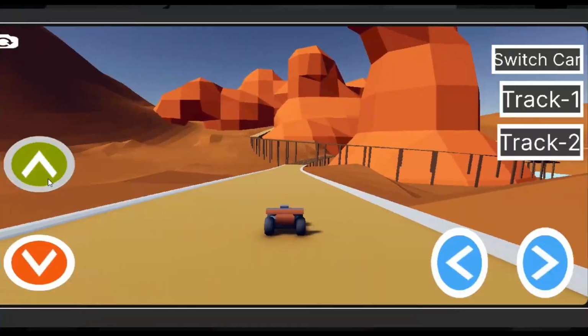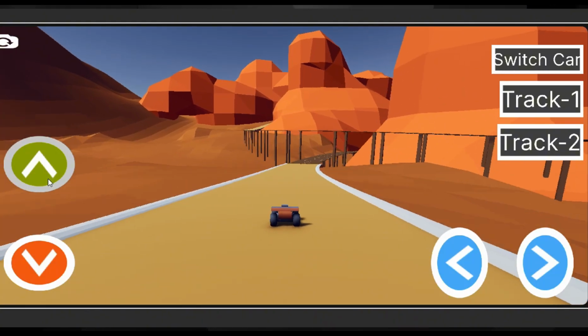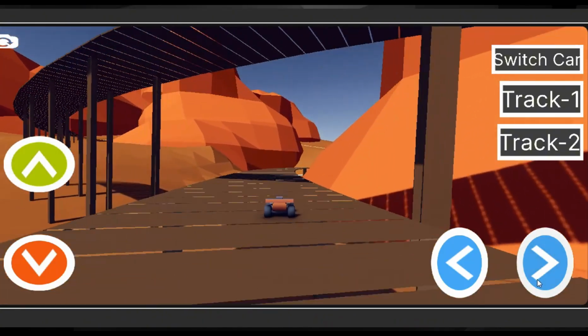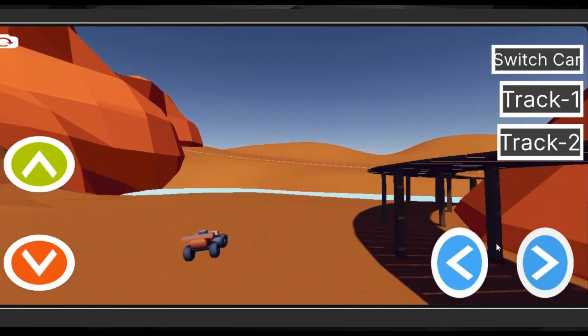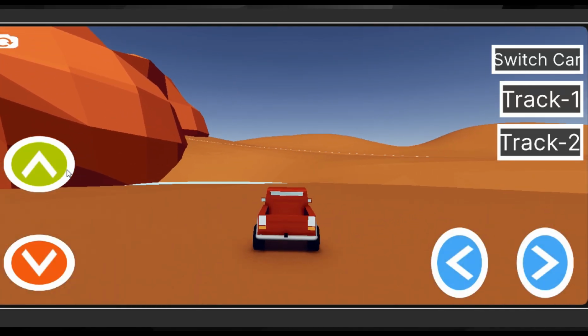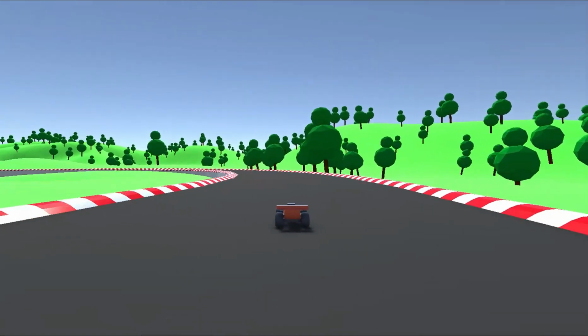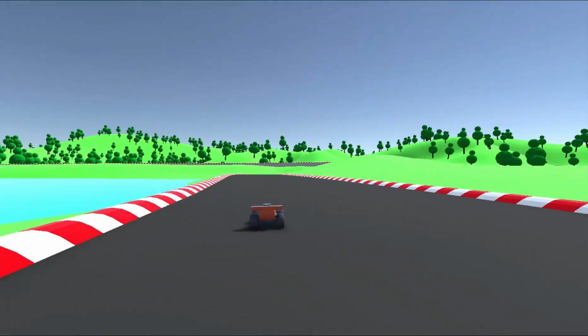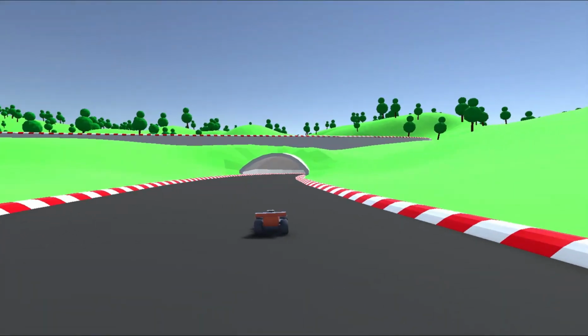In the end, we just made some UI to show buttons for phone controls. Here we use a normal canvas since using the UI toolkit with the input system is not that easy. Now, our car and camera setup is working. The next step would be to add some AI cars that will take part in the race with players.